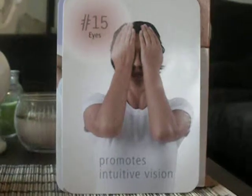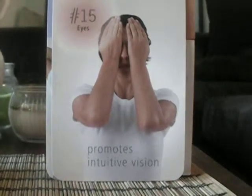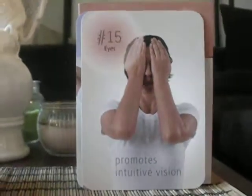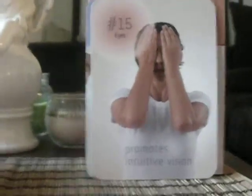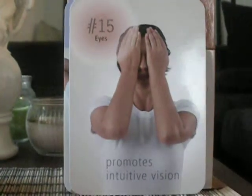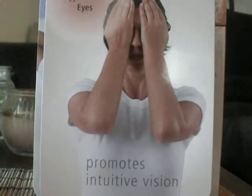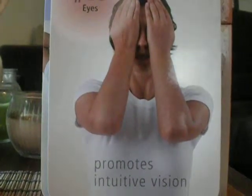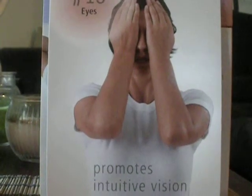Thank you for joining me for the self-Reiki cards that I'm going to share with you. This is the first one — I know it says 15 because there are other cards, but those cards just explain other things about Reiki. For now, I just want to allow you to have this information as far as what kind of Reiki treatment you could do for yourself. I'm going to leave a little time so you could see the image again, and you could even do this now and notice the difference that you feel. When I first did this move, I really felt my sinuses clear — they really cleared up.